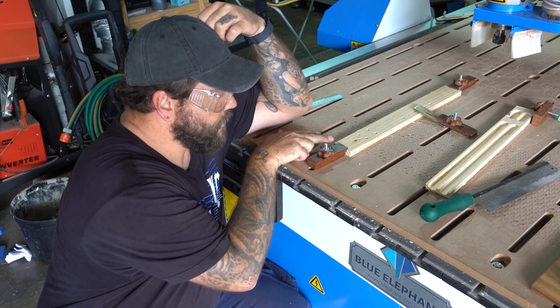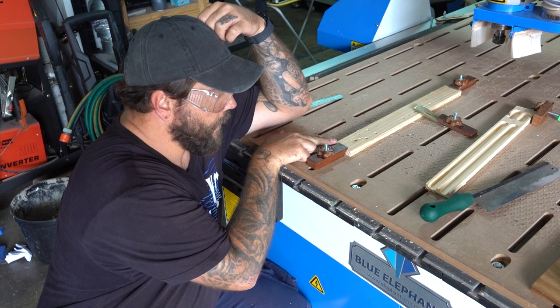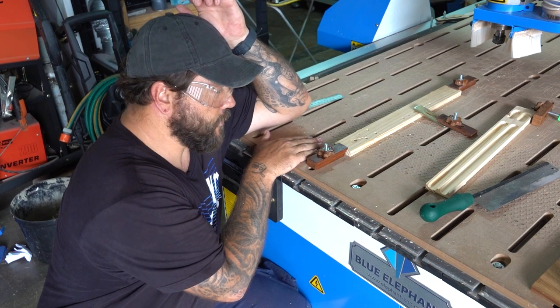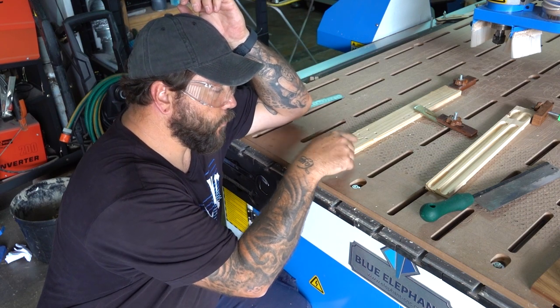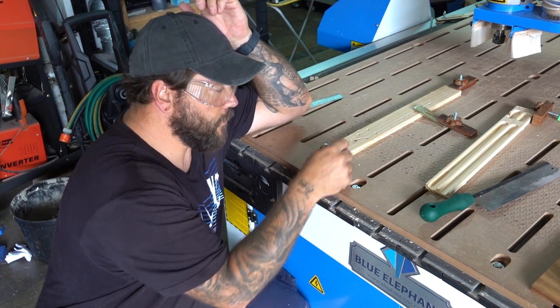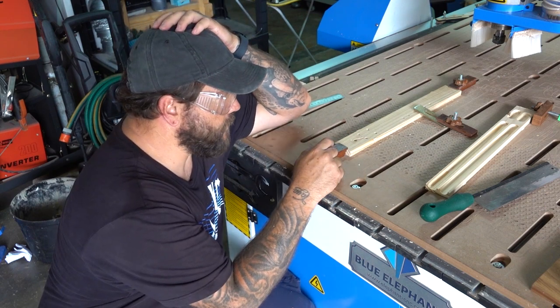I only reset my origin for the X and Y, but the origin for Z was still on the surface of the material. So in fact, the bit wanted to cut the 1 millimeter slot in the top of the spoil board and not the top of the material. So that's a rookie mistake.